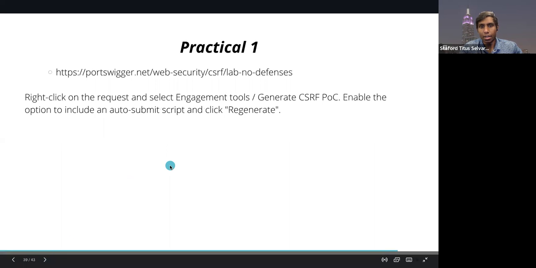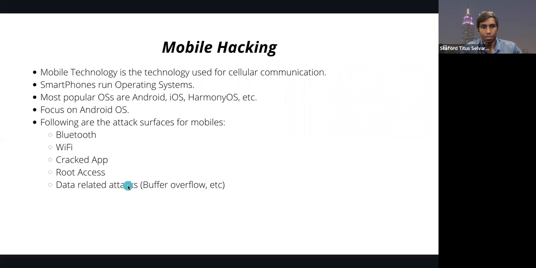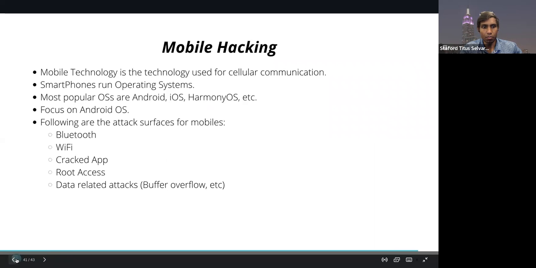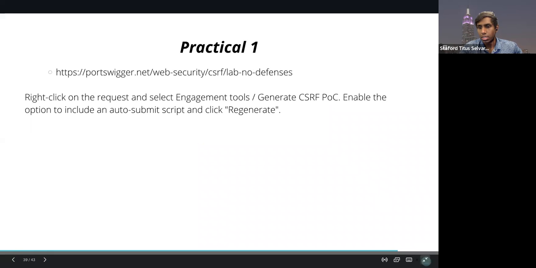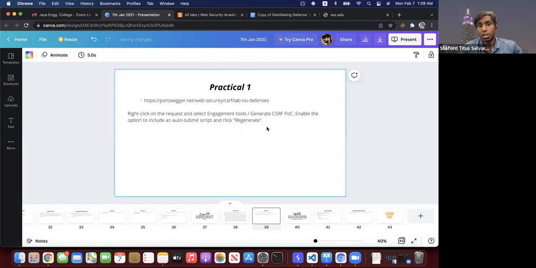So let's go ahead and I'll show you the practical for this. This is essentially the practical for CSRF. We are going to do XSS and CSRF together in this, not just basic CSRF. I'll put the link in the chat if you want to follow along. And for this as well, we need Burp Suite. So just make sure that you have Burp Suite installed if you want to follow along, and we can go ahead.